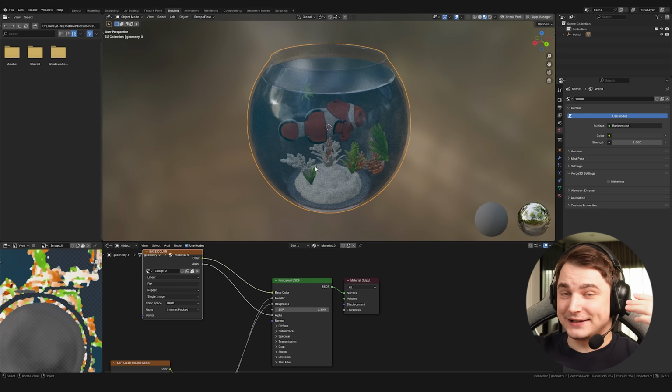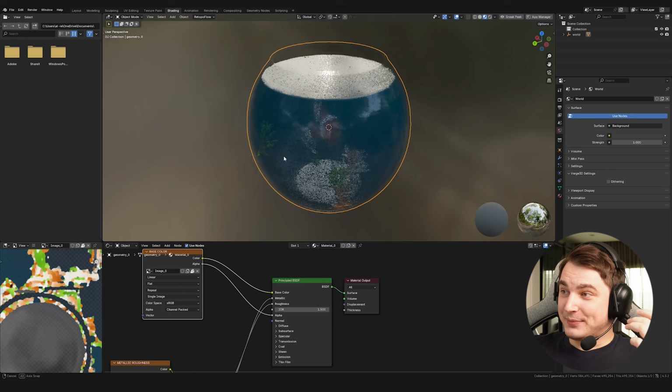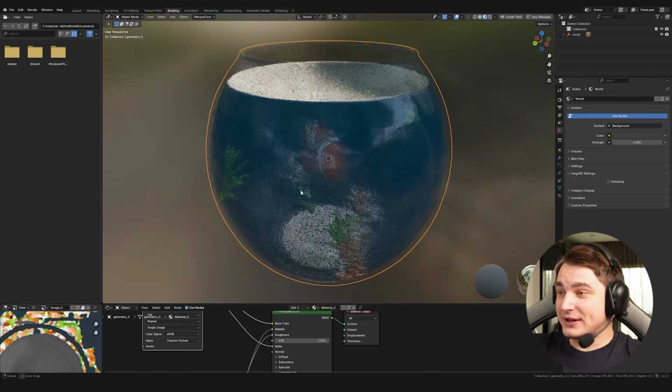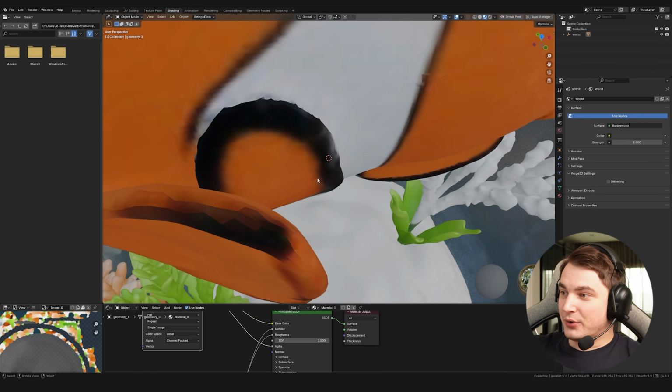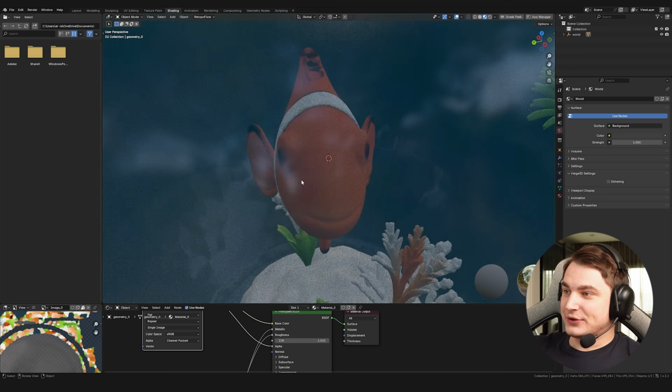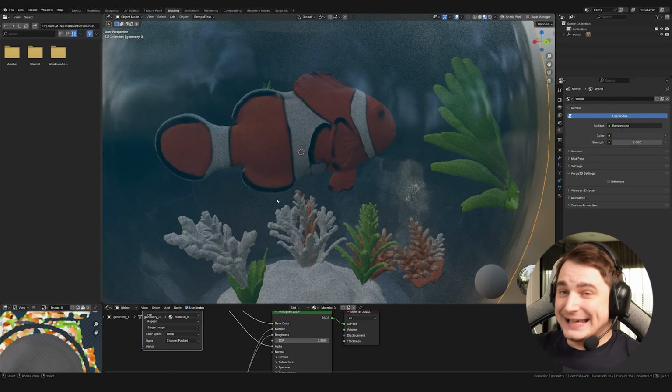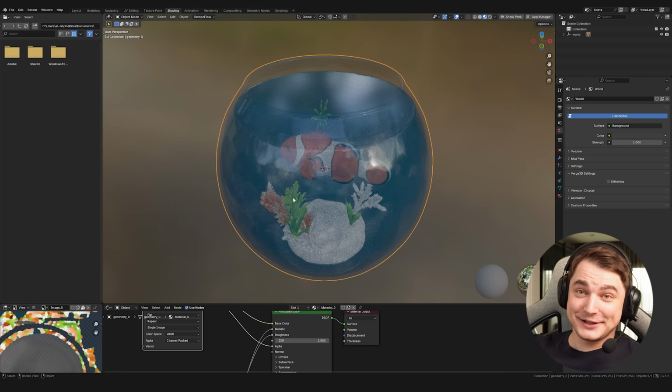This is, again, the first time I see 3D AI basically understand the shape with the transparency and able to export it. Yes, it is not perfect, but guys, it reconstructed the bowl. How cool is that? And you can zoom in and you can see the Nemo here. Wow, I mean, this is insane. Guys, this is hype for real.